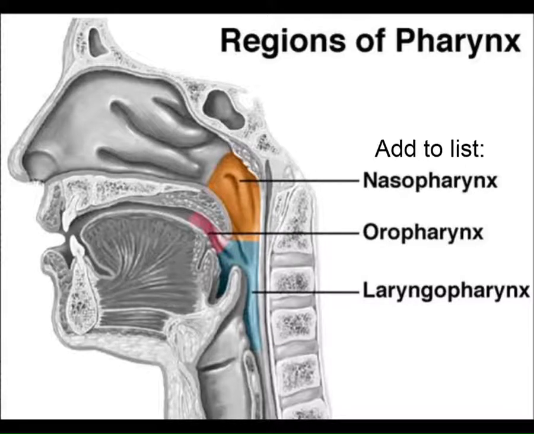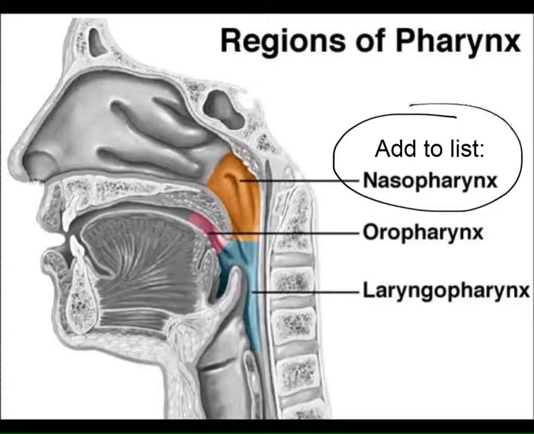Under the pharynx, there are only 2 structures listed, A and B, oro and laryngopharynx. Please add to your list this top word, nasopharynx. Now, Amerman is not wrong to not include this, but I want to have you add nasopharynx. Has nothing to do with digestion, but just for completeness right now, we'll have all 3 of these words now in our vocabulary. So let's understand what we have here in this picture.